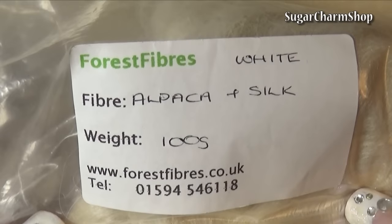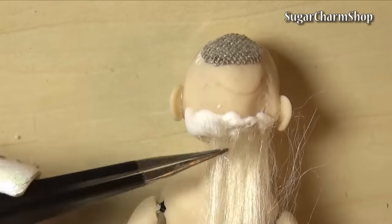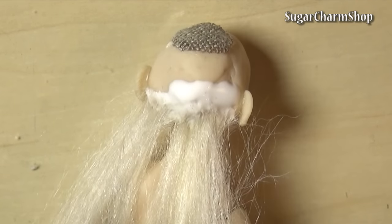For her hair, I used a mix of alpaca and silk fibers, and I do have a video about the different materials and the different types of fur I use, so if you want, you can check out that as well.